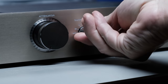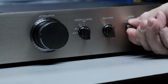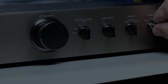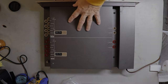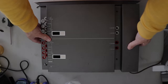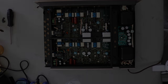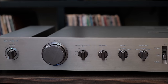So if I have a different issue down the road, I know I did it. Something happened, I broke a wire. I did something to it because I've got a known starting point. So I just wanted to share that with you because that's very important: take the time when you get a piece of vintage stereo equipment, whether it's yours or somebody else's, and go through it as well as you can. First by looking at it like I've done with this preamp, but also going through and testing it. Hook it up. What does it do? What doesn't it do? What does it do consistently? What does it do intermittently? Just so you've got a known starting point.